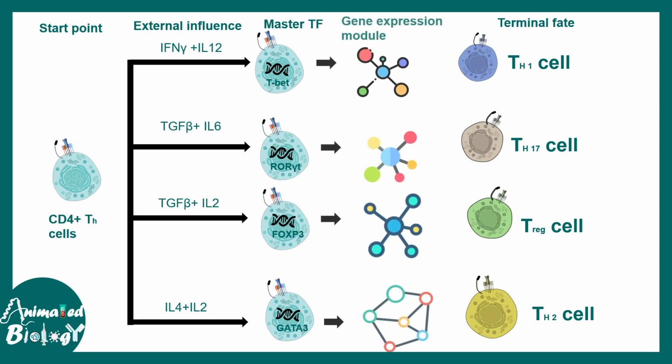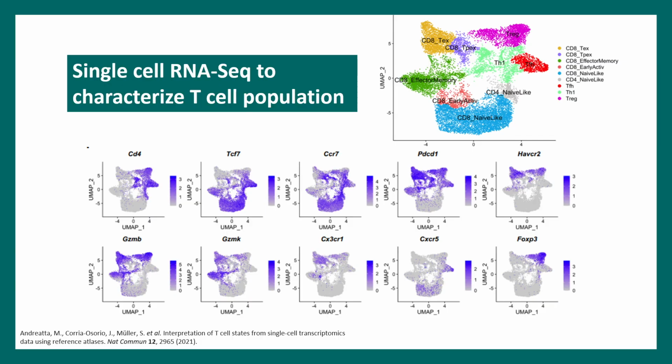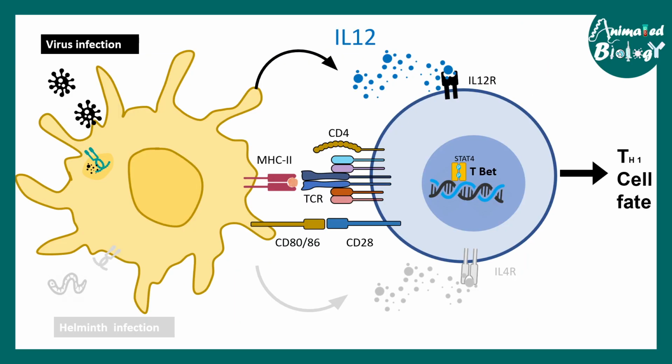Each of these master regulators triggers specific and unique gene expression modules, and these gene expression modules eventually lead to the terminally differentiated fate. So this gives you an idea how different subtypes of T cells are actually generated. So this talks about T cell differentiation as well. Now, these days, with the advancement of single cell RNA sequencing, there are specific ways by which scientists can understand how different subtypes and subpopulations of cells can be discriminated with the help of transcriptome analysis.